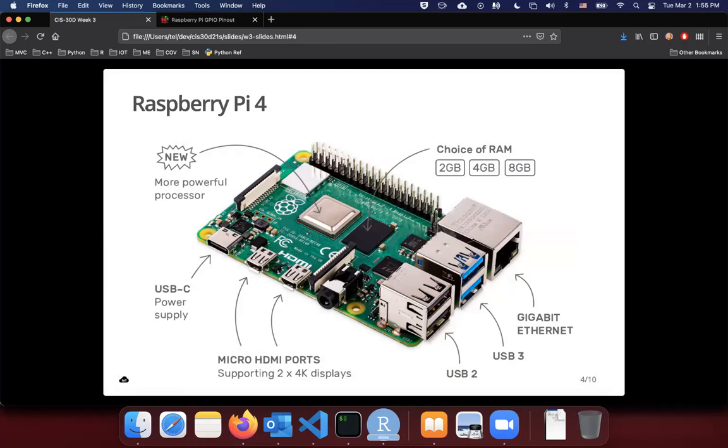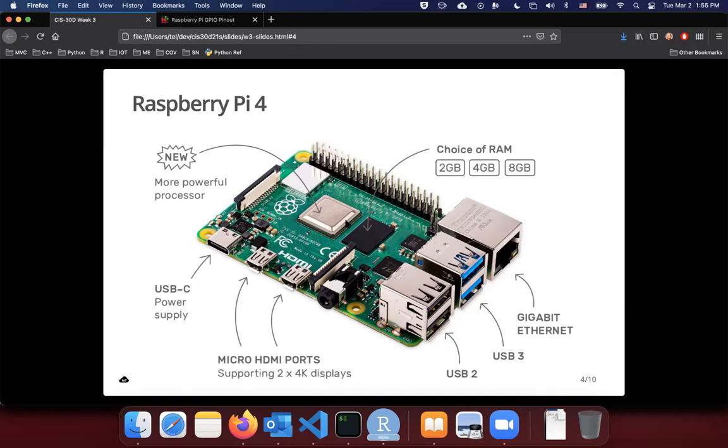Now the Raspberry Pi is just a little bit bigger, obviously. It's a little bigger board, but still fairly compact. It's got the major components of a typical computer. The Pi can be considered a sort of general purpose computer, obviously, because it's powerful. But the purpose of the Pi is mostly educational value, or for prototyping. You can experiment with your ideas and try them out with the Pi.